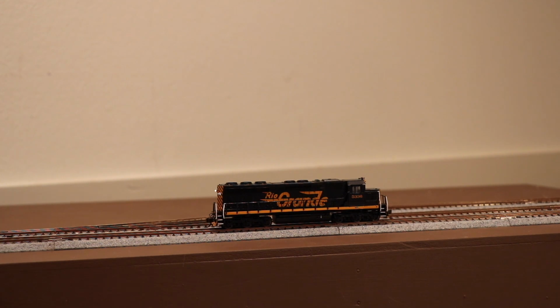Function 1 is your bell. Two is your long horn. Since this is a decoder by Soundtraxx, 3 is your short horn. 4 would be your dynamic brake fans. 5 and 6 would be your FX lights. 7 is your dimmer, and 8 is mute. And those are all the functions that we have. So let's go ahead and move it forward.